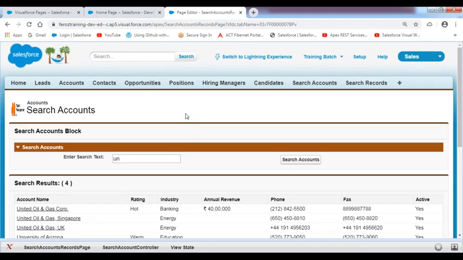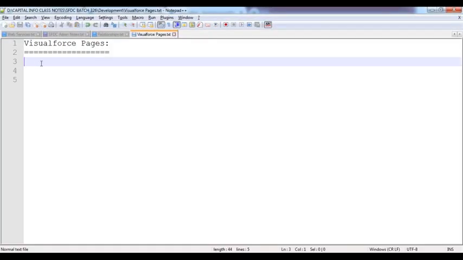Now, whenever I'm going to that Visualforce programming, what exactly is Visualforce programming? Visualforce programming is a web development framework. So why have I used that word framework? What is the meaning of framework? A framework will allow you to utilize multiple programming languages' code inside a single application. Upon designing a single page, we can use multiple programming languages' code also. That facility is available as part of a framework, because a framework allows that interoperability.